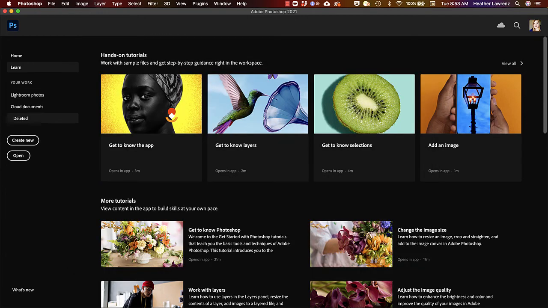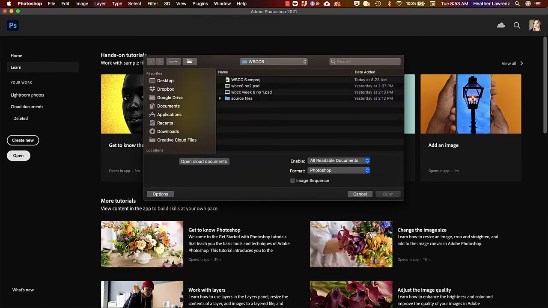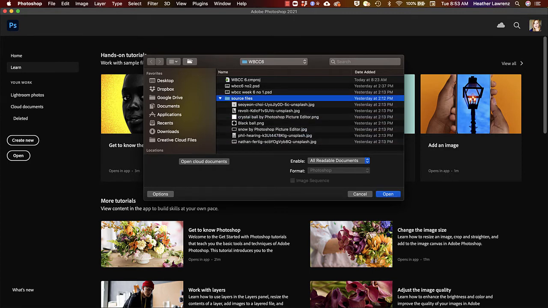And I can also set up any new size that I want. For our project, we're going to open some source files and get started. So I've provided you with some images to get started. So that's going to be our snow, our black ball, our crystal ball.